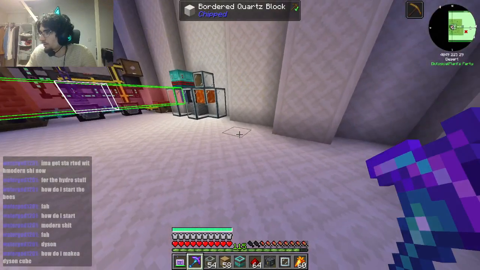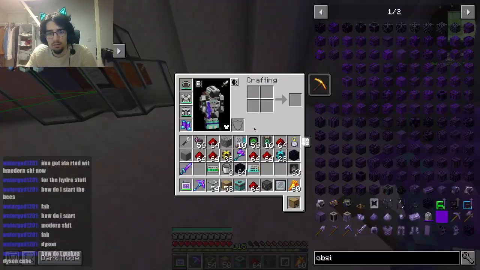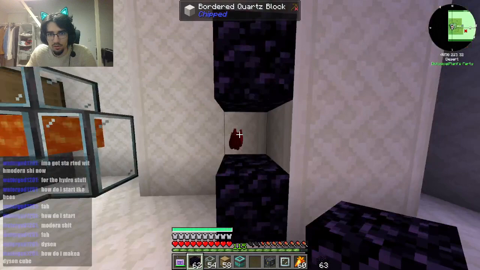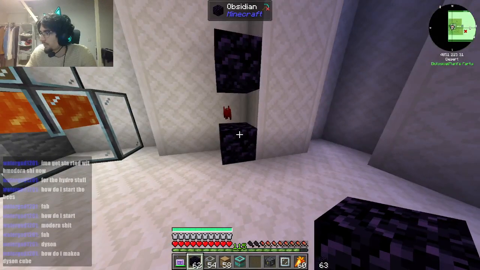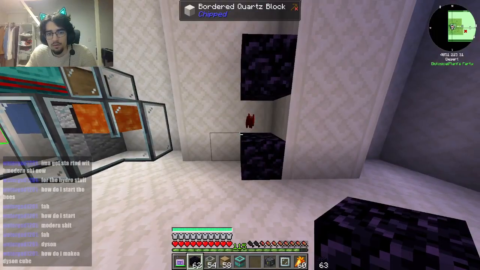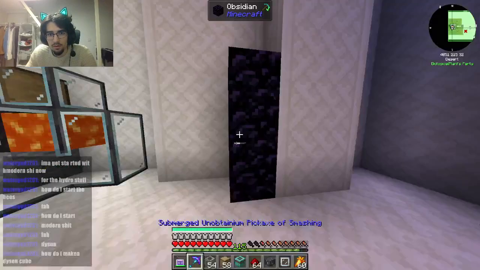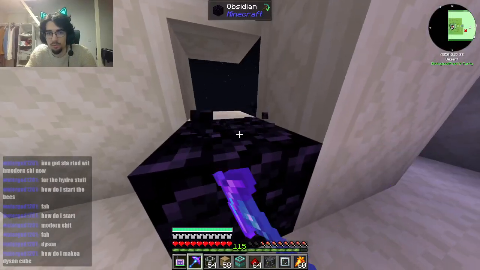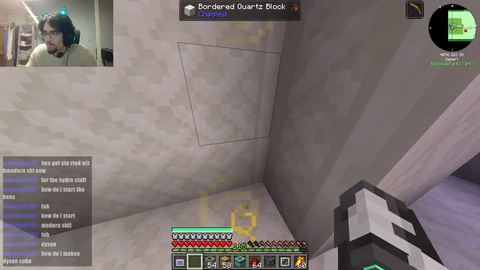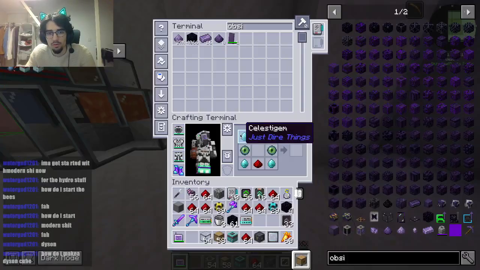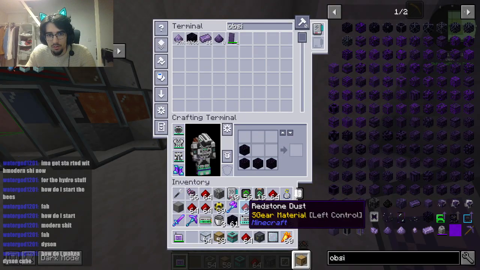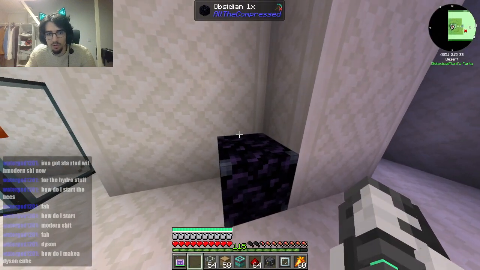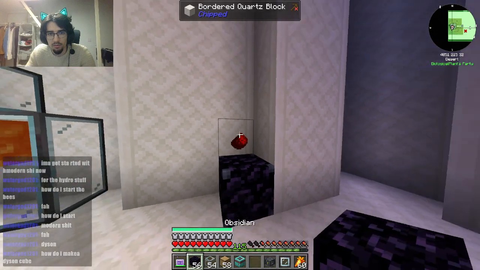Make obsidian 1x below. What do you mean? So I go obsidian here and obsidian here, and then I toss it like that. Am I stupid? I feel like I'm being stupid. The compress 1x obsidian. Oh. So I go compress obsidian, then I throw this, and then do I just place it?